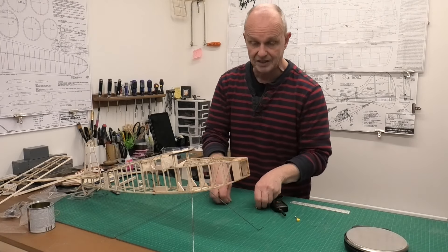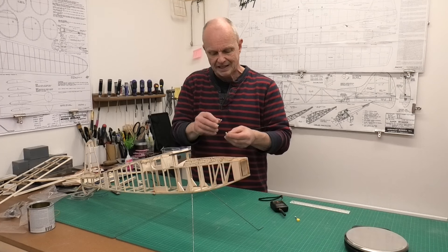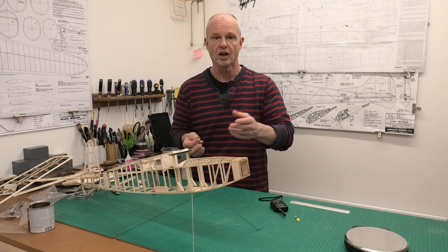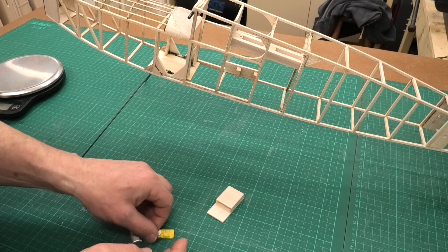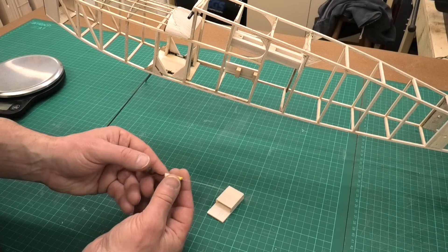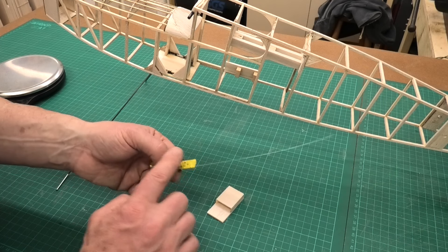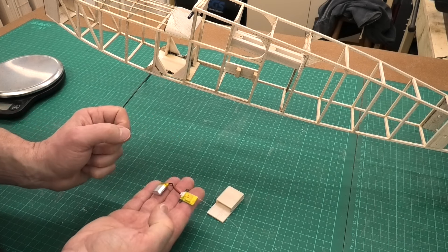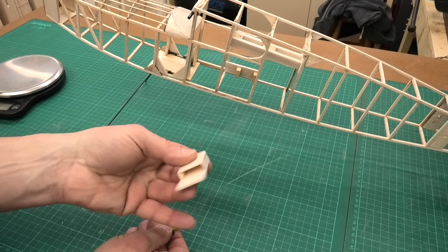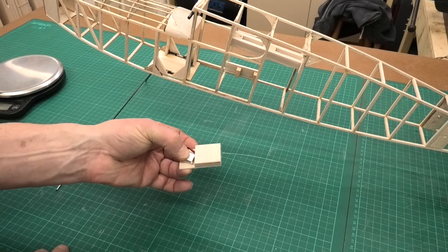So what I'm going to do is — rather than just dropping this in the fuselage — I'm going to make a little plate, a little setup to hold it, so I can keep it secure in the fuselage and use the bigger battery for the whole flying day, then take it out. I don't want to overthink this. I don't want to stick anything to the actual transmitter itself — it's got a little hole there which I think is for the altimeter, so it wouldn't be good to put velcro there. But I don't mind putting velcro on the 100 milliamp hour battery. So I've made a little pocket, a sleeve, for the transmitter to simply slip into, and I can put velcro on the battery and just stick that in — and that will hold it nice and secure.